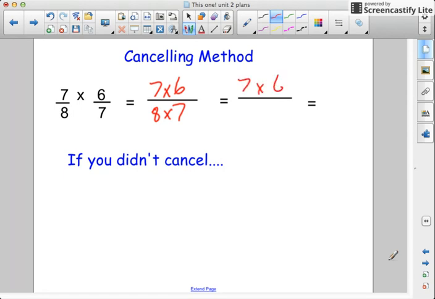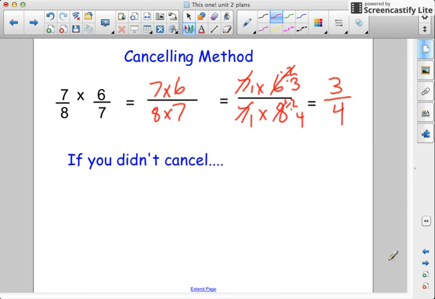I'm going to write 7 times 6. I'm going to flip this around to 7 times 8. And we basically can simplify these fractions before we do the multiplying, just using simplification rules. So 7 divided by 7, if I divide both by 7, I would get 1 and 1. 6 and 8, I could divide by 2 on both of them. I would get 3 and 4. So now my new numbers are 1 and 3 here. So that gives me 3. On the bottom is 1 times 4, so 4. So that's what I would get.